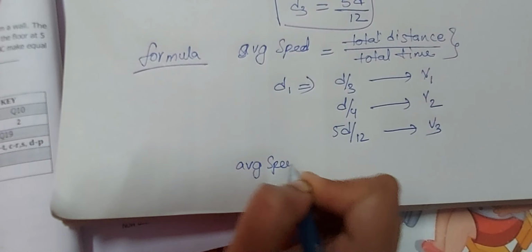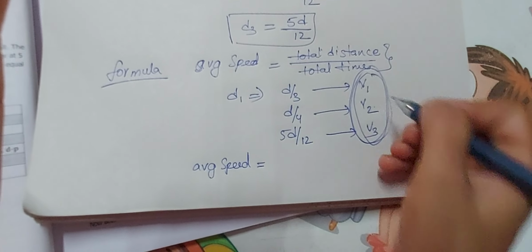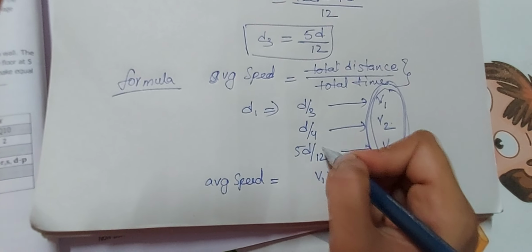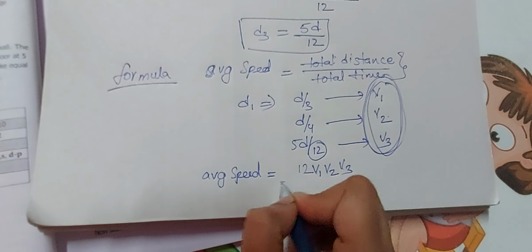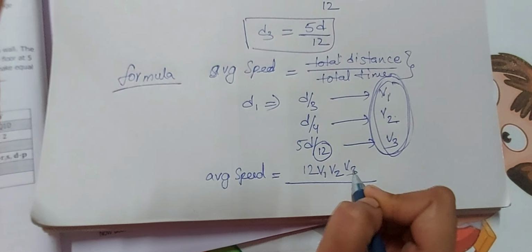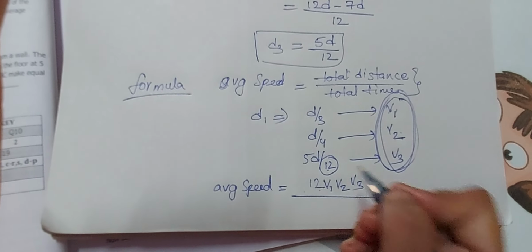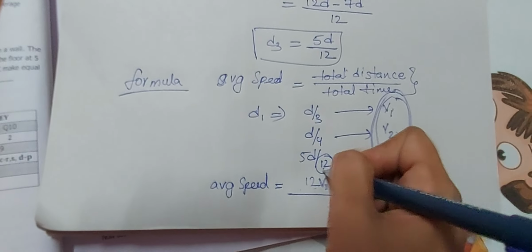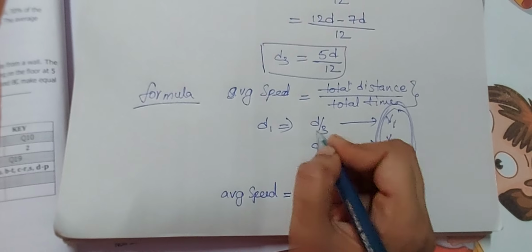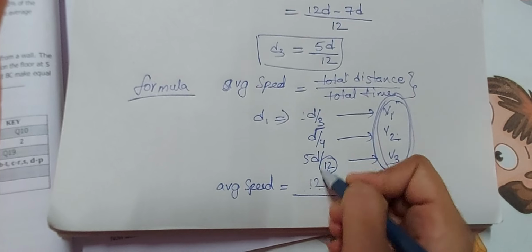Average speed is equals to. Now we are going to write a formula. Don't get confused about what I am doing here. Firstly you multiply this. V1, V2, V3. And what's the biggest denominator? Please write down here. The same thing. What I did, I had multiplied each and every velocity. The same thing I wrote. And I found the biggest denominator here. The same thing I had written. Why I had taken the biggest is because it is an LCM. After taking the LCM, whatever the denominator you will get, you can place here. And then, what we had in the denominator? 3. Then how we can get 12?